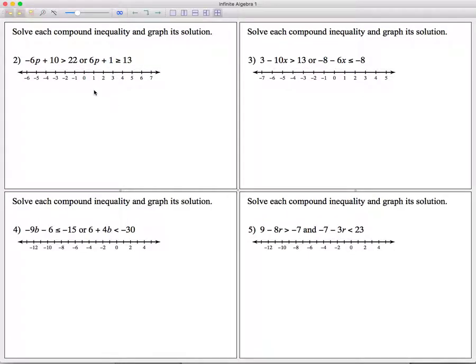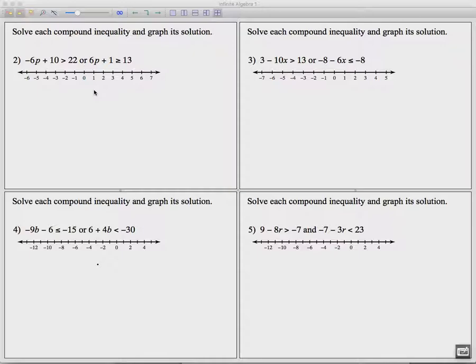We're going to solve some compound inequalities. We have various different types here. We have a few that have the or, and a couple that have the and. Basically, if you have an or statement, you really already have two separate inequalities staring you in the face. And if you're watching this video, you already know how to solve an inequality and you know all of the rules and the steps.